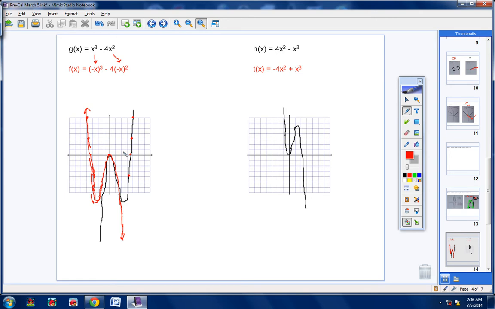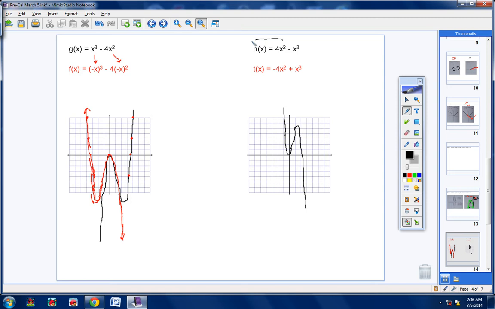So all that I did is I picked up the black graph and I simply flipped it or rotated it on the y-axis. That's it, guys. That's all that I did. Okay? So it's really not that difficult to do. Just look for kind of key points and move them across the y-axis. Now, moving on to this problem over here.